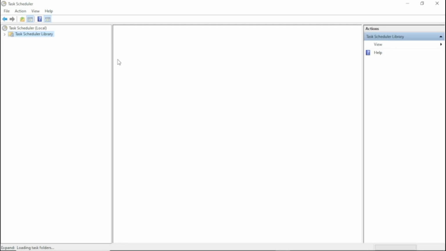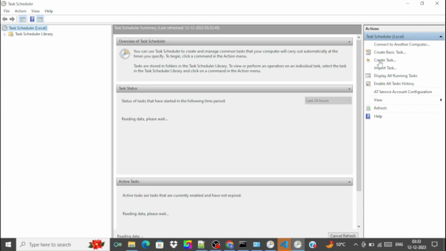Okay, so we can click on this task scheduler. I have opened two windows. Let me open it here. Okay, so if you see, we have all this. We can create one new task.